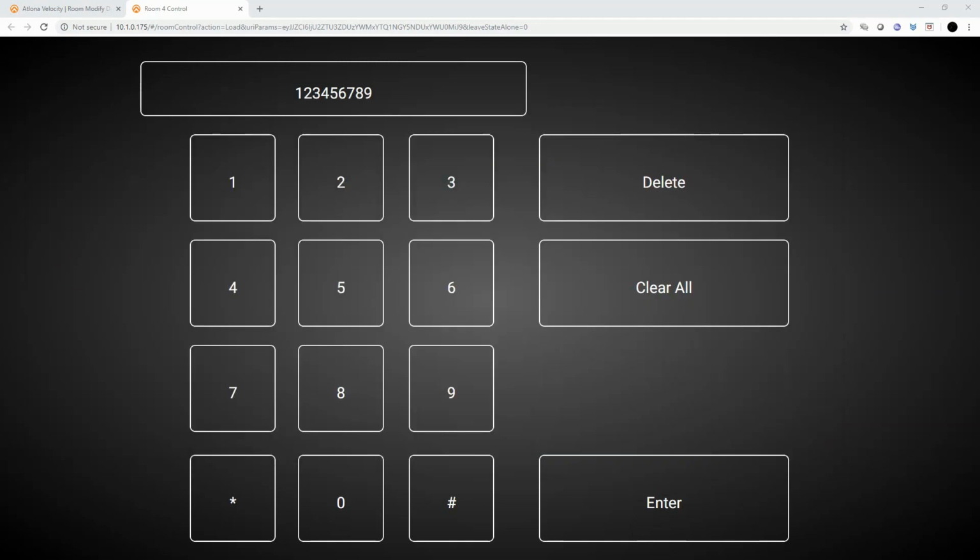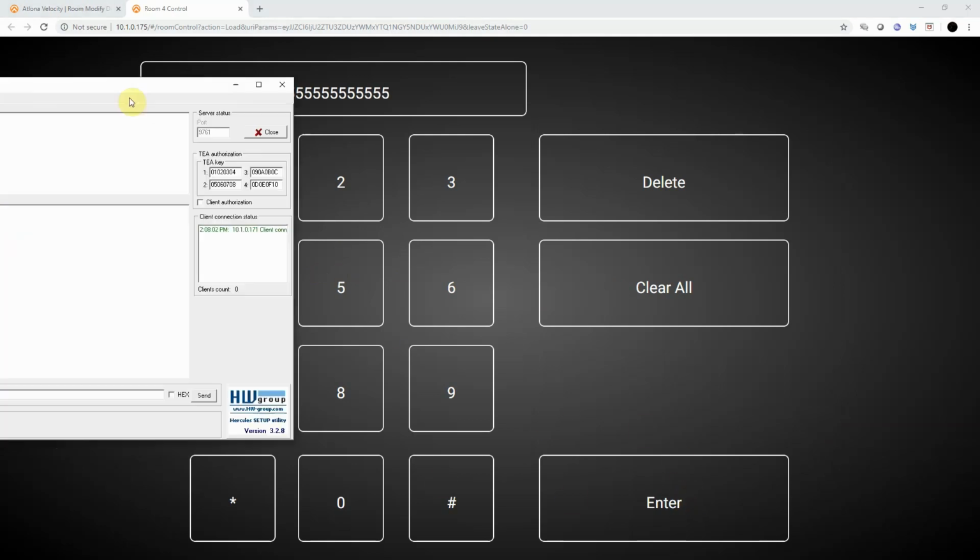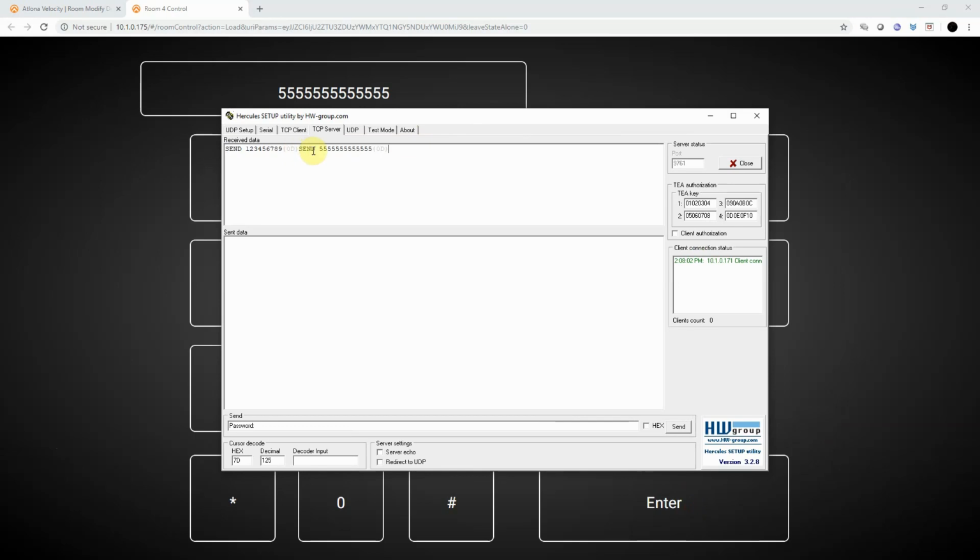Let me clear that, enter some numbers, hit send. Again, we have the send command, numbers, carriage return. So this is how you would make a keypad for maybe dialing, or there's other things you can do for it.